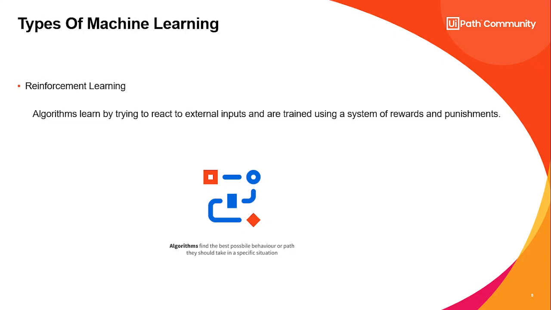Now reinforcement learning: algorithms learn by trying to react to external inputs and are trained using a system of rewards and punishments, just like trial and error. For example, a robot trying to learn how to shoot a basketball. Each time the ball goes into the basket, the robot realizes it did something good and remembers what it did. Each time it misses, it learns from that information as well. The next time, it learns from that punishment and won't do the thing which got it punished. It always tries to avoid that and make the correct goal.